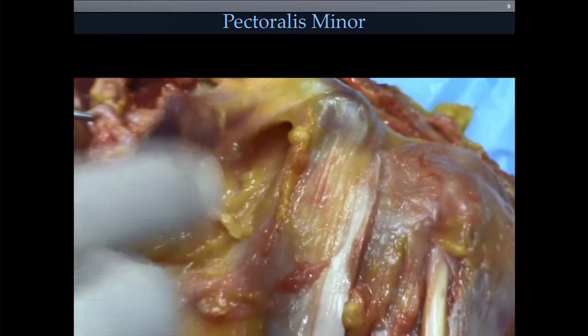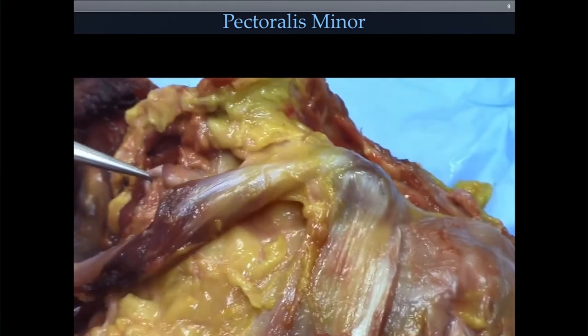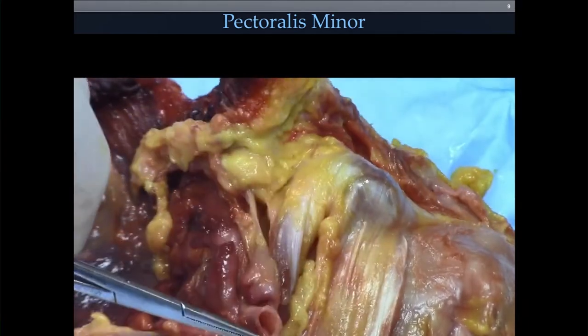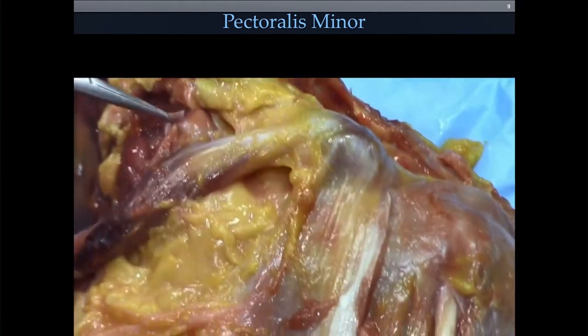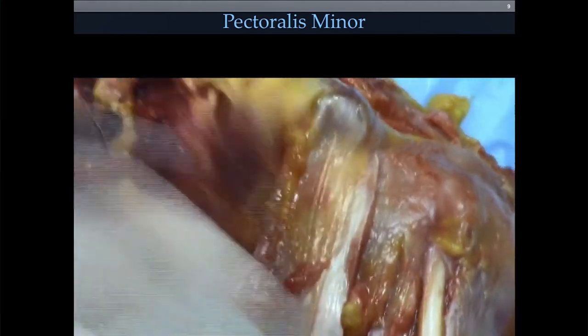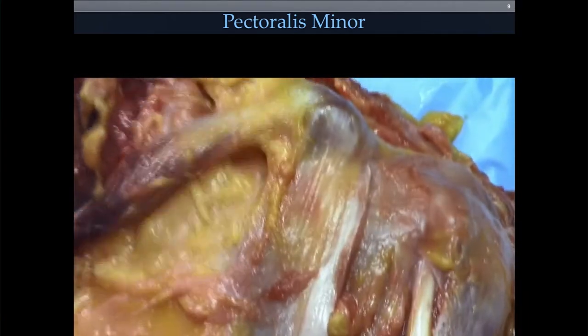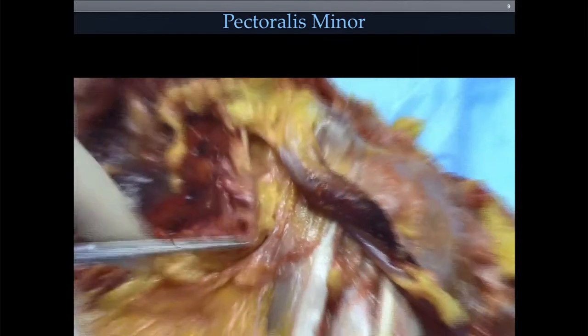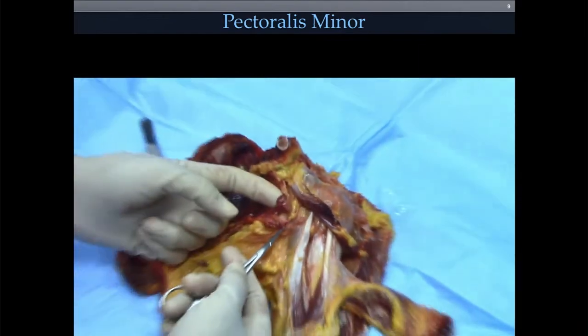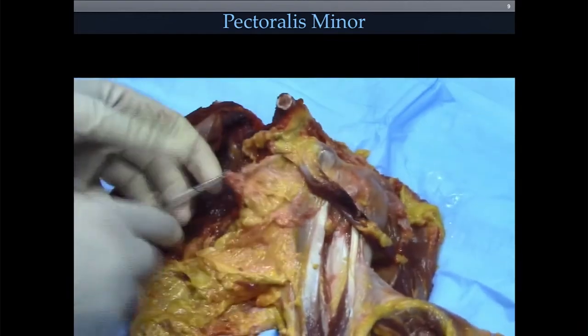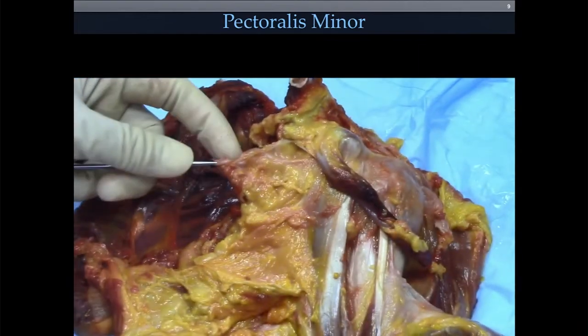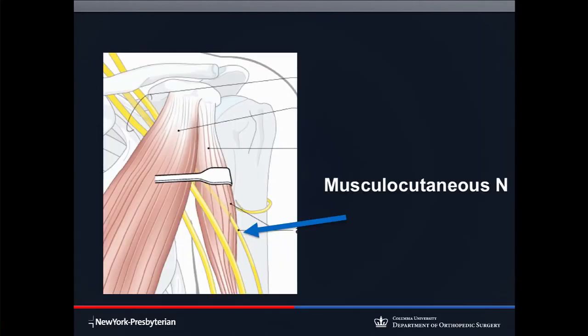Look at this anatomy — pectoralis minor can push right on the big vessels of the shoulder. If you have a certain contracture or tightness in that area, especially with the dynamics of throwing, you can create thrombus formation — basically a blood clot in the big vessel. This is the artery that we're grabbing, and here is pectoralis minor. You can see that if pectoralis minor is stuck to the chest wall, gets bigger, or gets tight, these big vessels that need blood flow can get into trouble. More on that later — thoracic outlet.